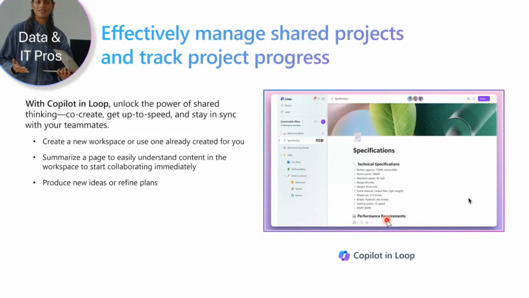And then many a time, I don't know how many of you have actually used Microsoft Loop, a very, very powerful tool whenever you are working in shared projects or on project tracking. With Loop, we can use Copilot over here. We can define some specifications, like in this particular example, there are technical specifications along with the performance requirements that are required for a project. We can create that workspace, use the tool, and immediately get ideas from Copilot. We can define or even set up recommendations as well as timelines in Loop, empowered by Copilot. So everything that we are discussing here is empowered and embedded with artificial intelligence, which can serve more like a personal AI assistant to you, which will be beneficial.